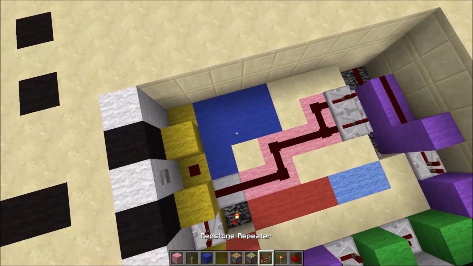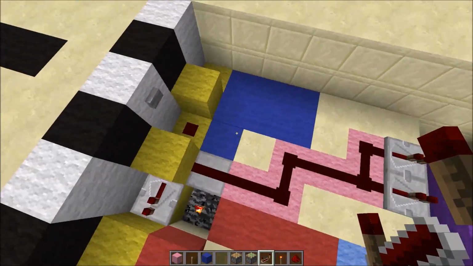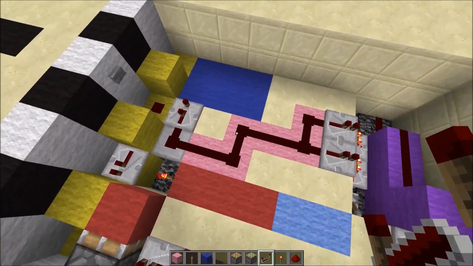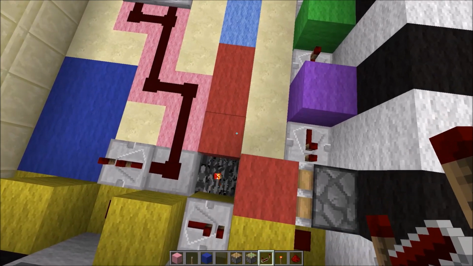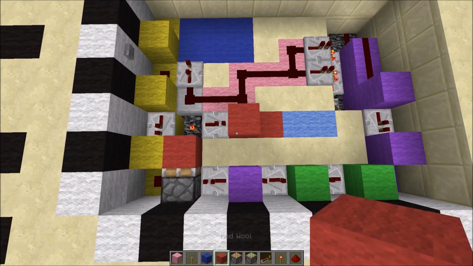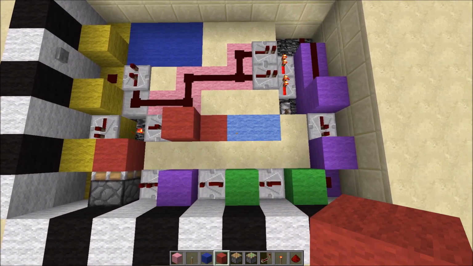Just like that. So to prevent any kind of weird updates, we're going to go ahead and put a repeater here and put it on 2 ticks like that. Alright. So you'll also need a repeater here with a red block. So that's like layer 1, if you will.